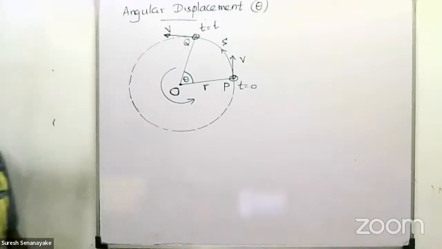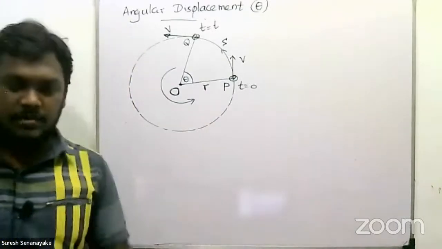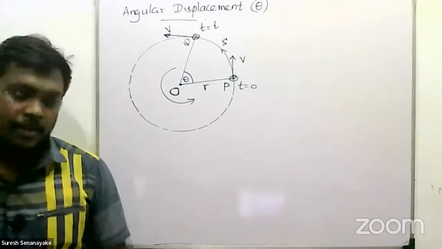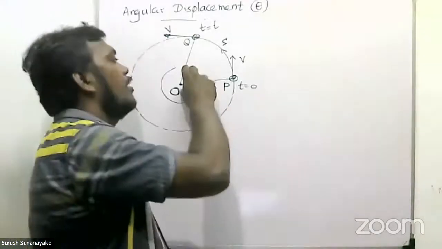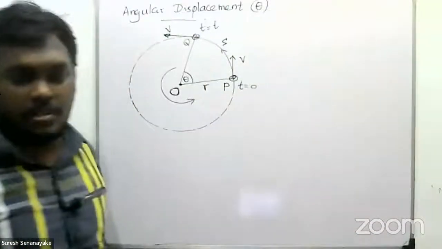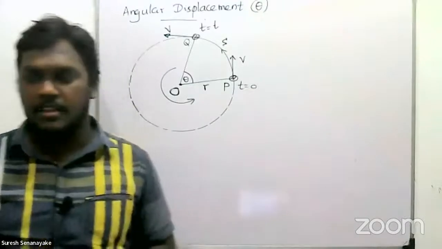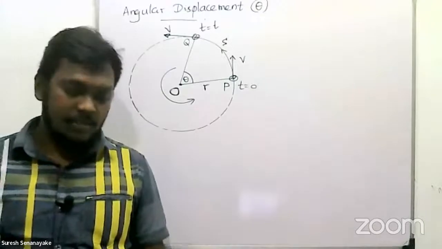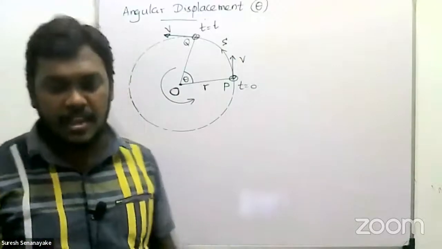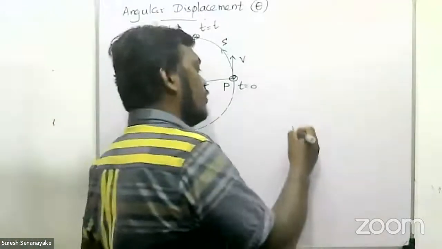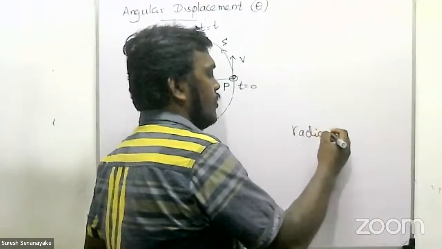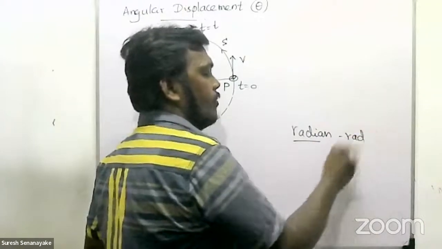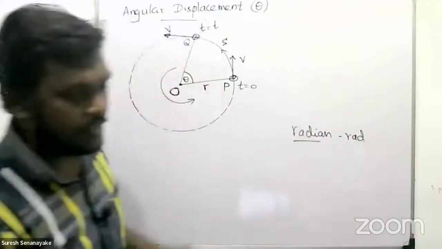All right, sorry. Okay, first write the definition for angular displacement, and then we write the relationship. There's a relationship between this angular displacement and also the linear distance traveled during this motion. Right? So that relationship we can consider. And the SI unit of the angular displacement is not a degree. Degrees are not used as SI units. SI units for measuring angles are radians. So you need to know about radian measurements also. Let's see how to convert degrees to radians.